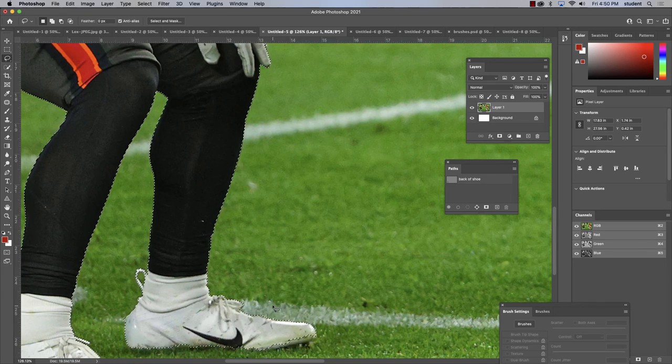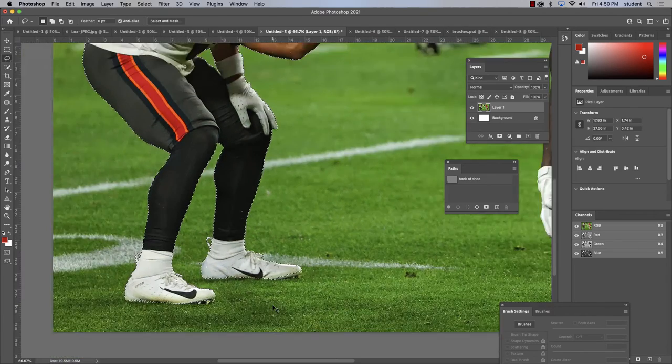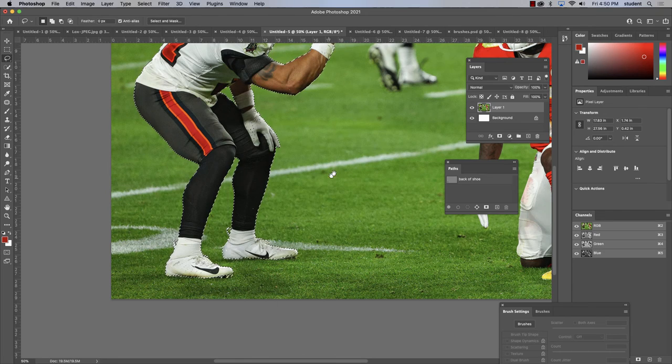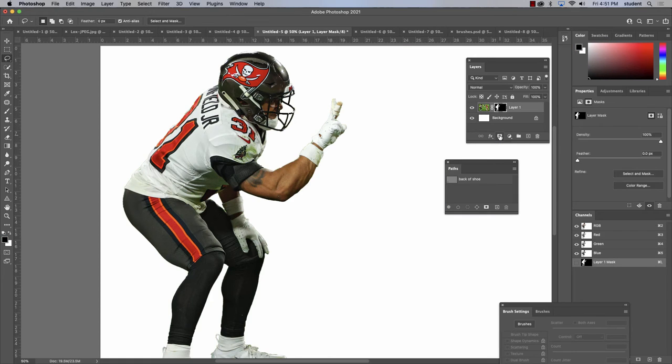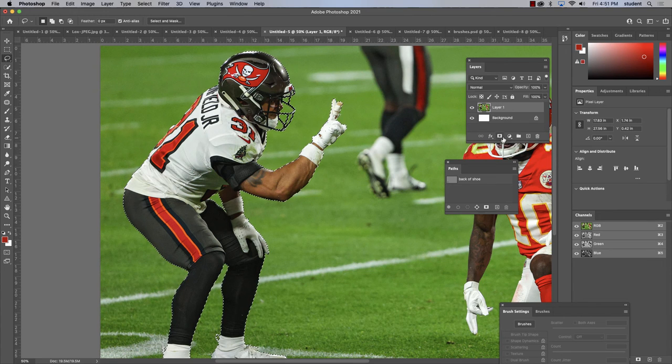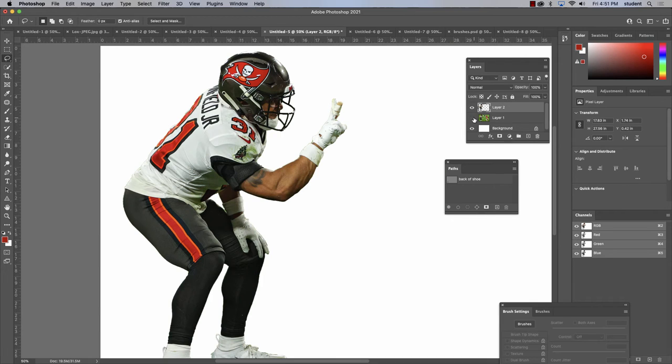And the more you do it, the better you get. And there are some other techniques, but to learn our basic selection tools, which is what we're doing, we can do that. Now, I have two options. If I'm sure I have everything I want, I mean, I've got lots of options. I can use the mask tool. Now he's on his own layer. I could hit Command J and make a copy of them on his own layer.